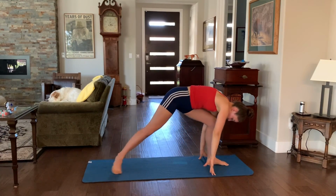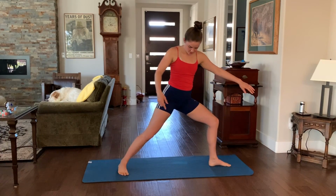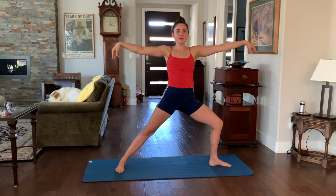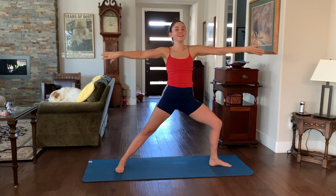Come into a warrior 2 on the other leg. So make sure your alignment is good. The sole of the right foot is in line with the heel of the left. Your knees over your ankle. Straighten the right leg, arms out. So supinate and pronate. You've got it now.